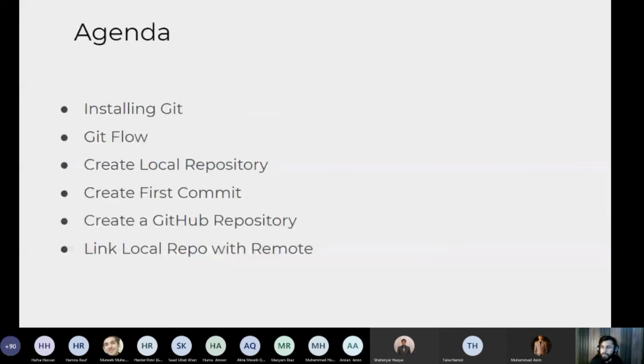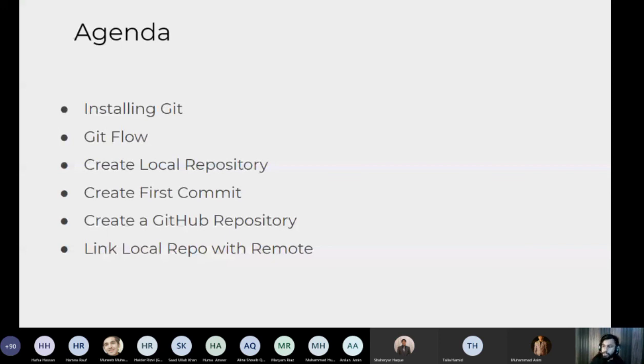Now coming to the agenda, so we will be starting with installing Git. So I will quickly show you how you can install Git if you still don't know, and then we will go and see कि Git का जो flow होता है वो किस तरह होता है, and I believe this is the most extremely essential part of this whole workshop. You need to understand that, जितना भी अगर आपको Git के flow का नहीं पता तो आपको काफ़ी ज़्यादा कन्फ्यूजन होगी और काफ़ी ज़्यादा मसले आएंगे GitHub को यूज़ करते हुए. सो Git फ्लो जो है वो एक एक्सट्रीमली एसेंशियल पार्ट है.